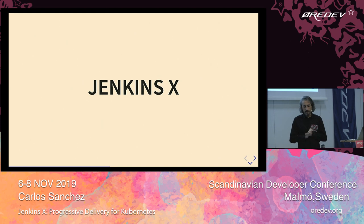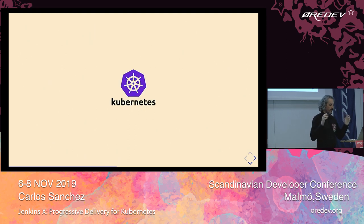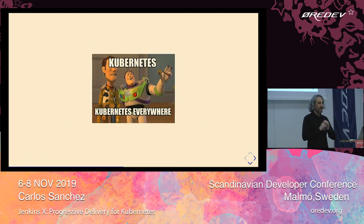So the other thing I'm going to talk about is Jenkins X. Who here uses Jenkins? Raise your hand. Almost everybody. OK. Jenkins X, anybody? One person. Wow. Who has heard of Jenkins X? OK. So I think the best way to explain Jenkins X is that Jenkins X is to Jenkins like Java is to JavaScript. It has nothing to do with Jenkins. It's only the name. You can run Jenkins inside a Kubernetes cluster. But Jenkins X runs totally on Kubernetes. So if you don't have Kubernetes, you cannot run Jenkins X. So it's all Kubernetes.